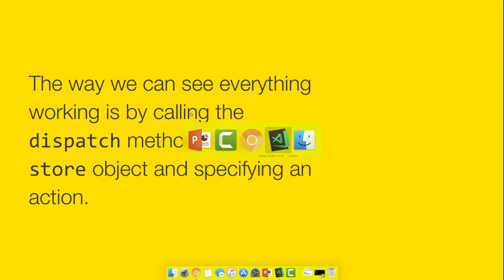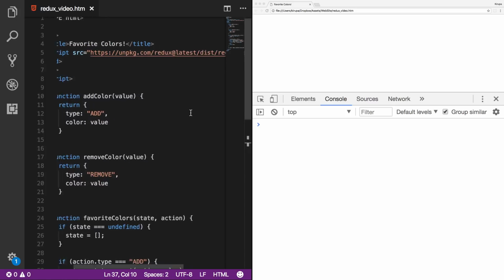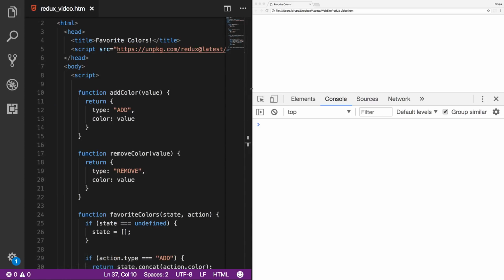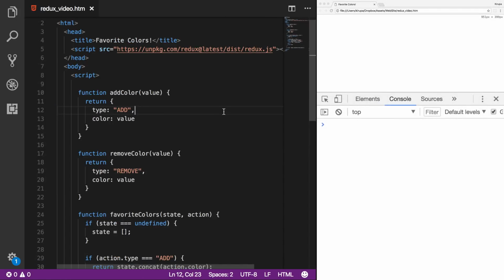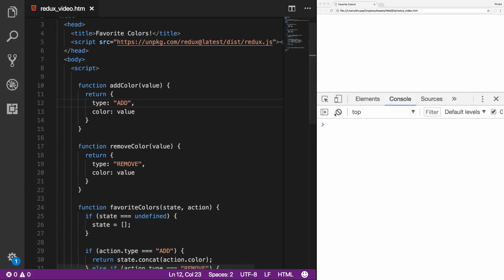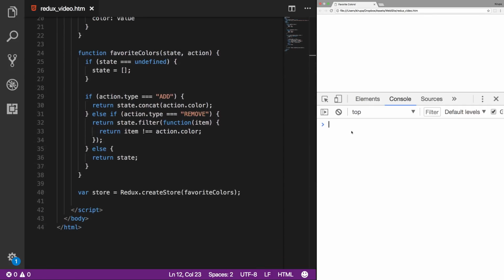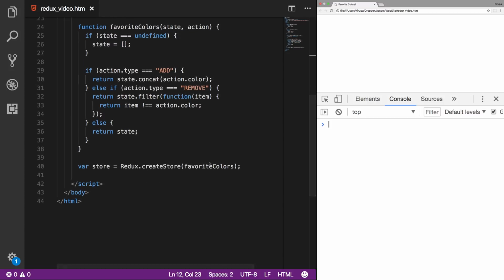But first, let's go and look at the code. So here I have an example that we just saw earlier in PowerPoint. I have it currently in Visual Studio Code right here, exact same code. And because our app has no real UI, I just have it set to display in the console. And let me just refresh the page to make sure any changes that were there are automatically represented. All right, so in the console, we know we have store equals redux.createStore. Our store object is right here and it's called store. Let me type in store to make sure that everything looks fine. It does. Store looks just great.